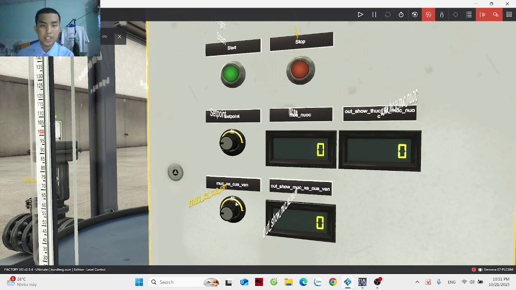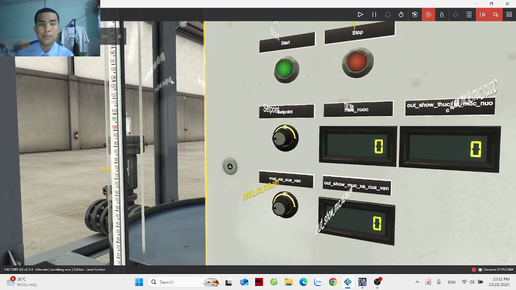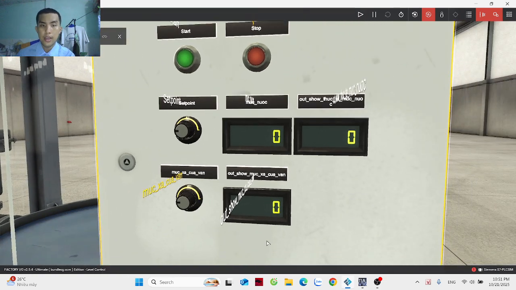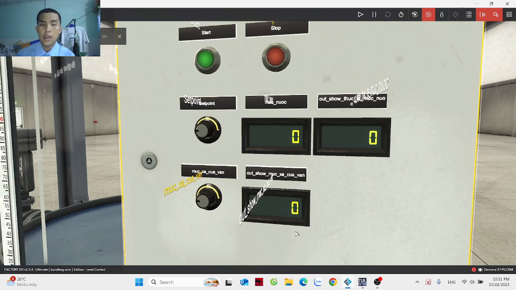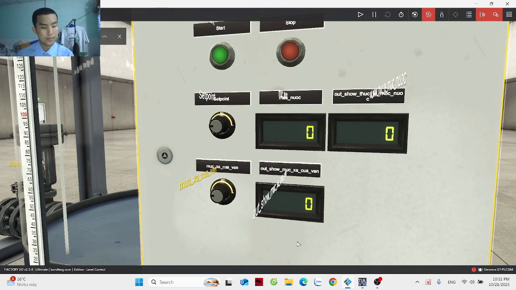The next potentiometer is to set how fast we want to pump the water out of the tank. And the third display here is to show how fast the water is being pumped out of the tank.